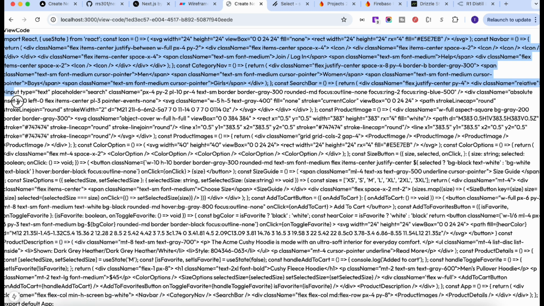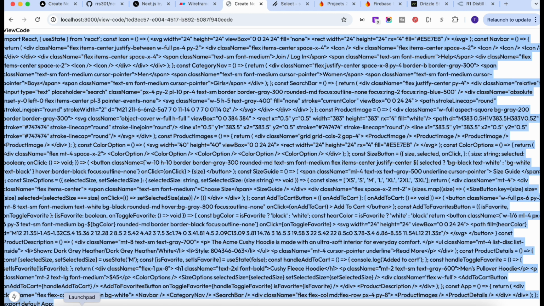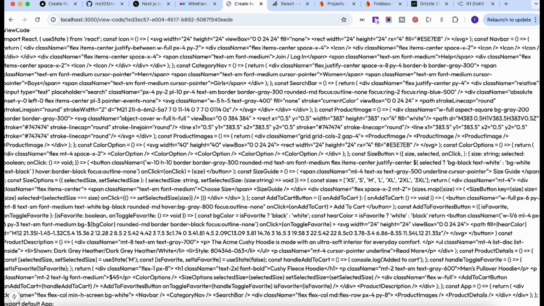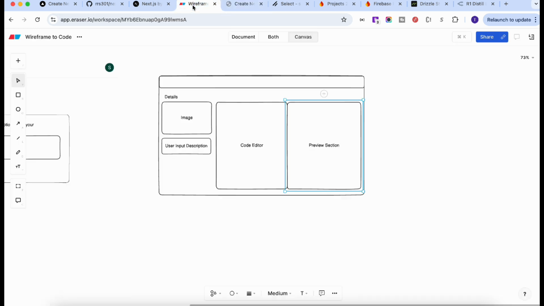Obviously if you copy this code and run it somewhere, you will get a proper preview of the application. But we need to add our own code editor and our own preview where you can see the code in the exact format, and also see the preview as well. If you see inside the wireframe, this is how we want to do it.